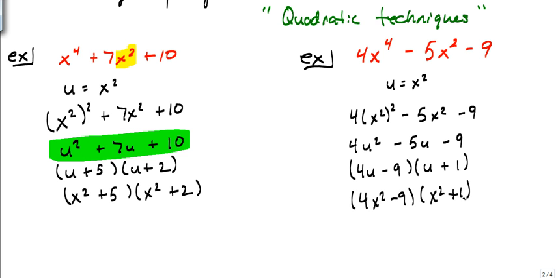But we're not quite done, and this is kind of tricky. We are simplifying or factoring completely. And if you look, 4x squared minus 9 is actually a difference of 2 squares. So we have to take this one step further and factor this difference of 2 squares. So this just becomes 2x minus 3, 2x plus 3, and then our x squared plus 1 is left on the edge. So remember when it says factor completely, this is not done. You have to keep going. Just because we're out of quadratics doesn't mean we need to forget how to factor a difference of 2 squares.